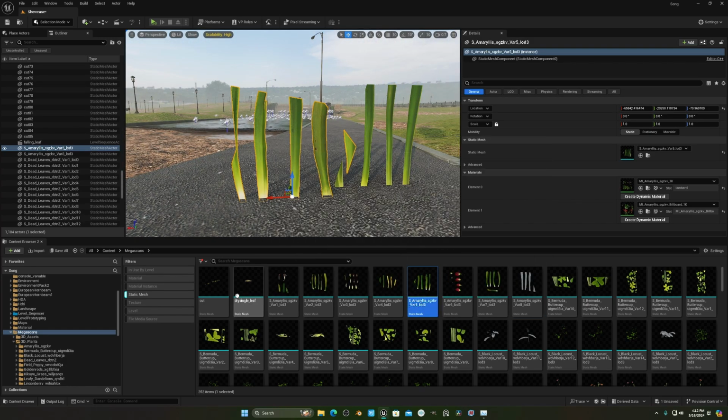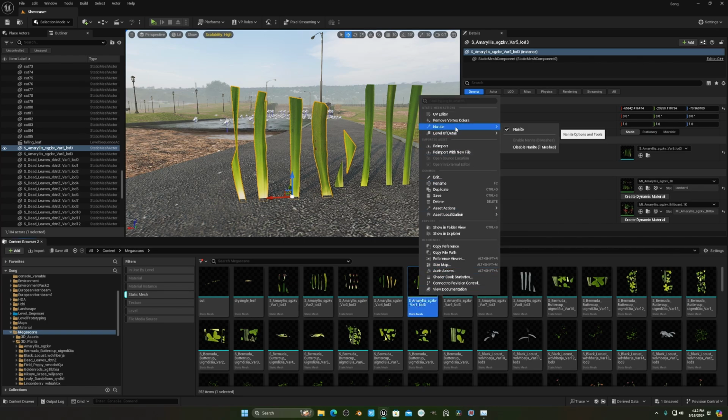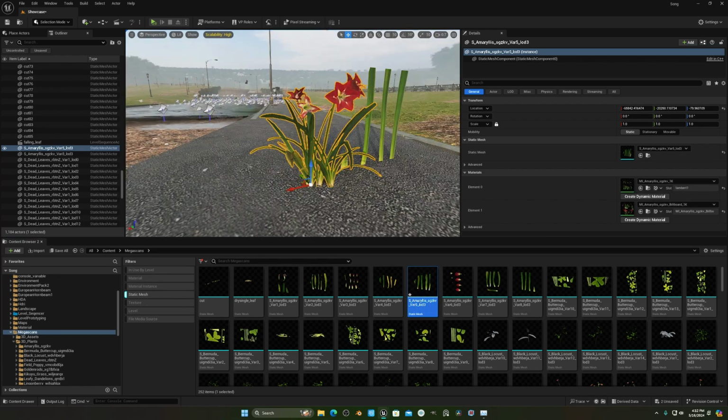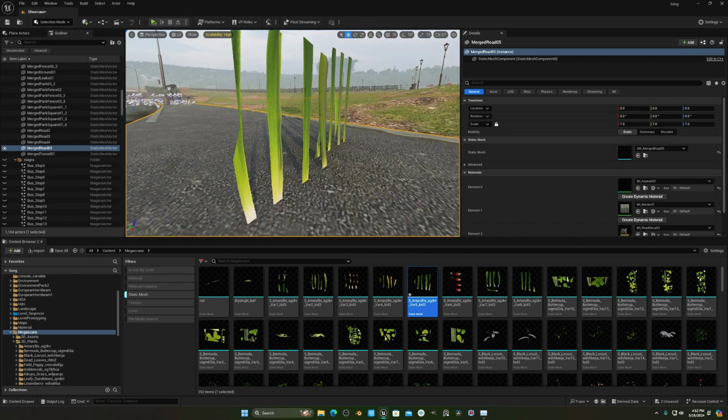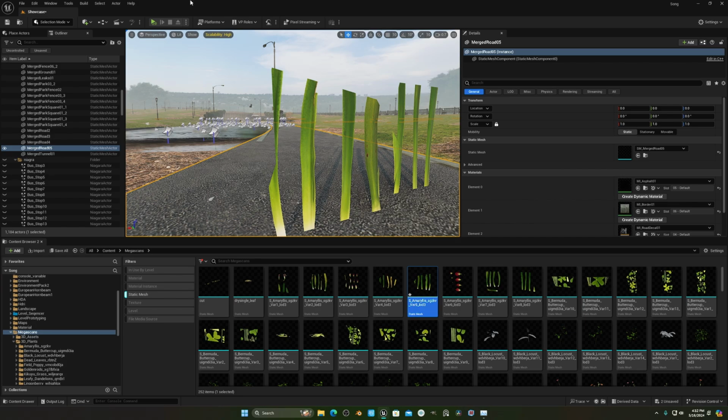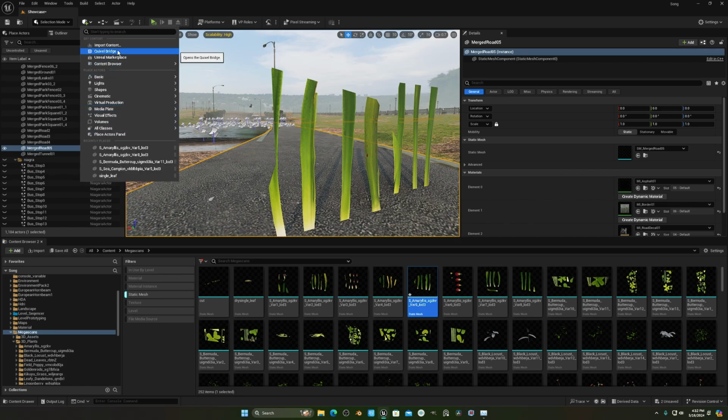So even when you convert this into Nanite, it will not be fixed. Okay. So when you disable Nanite, you see it is fixed. So sometimes Nanite doesn't work with these things, but if you want to use Nanite with this one, what you can do is download the medium or high quality one.